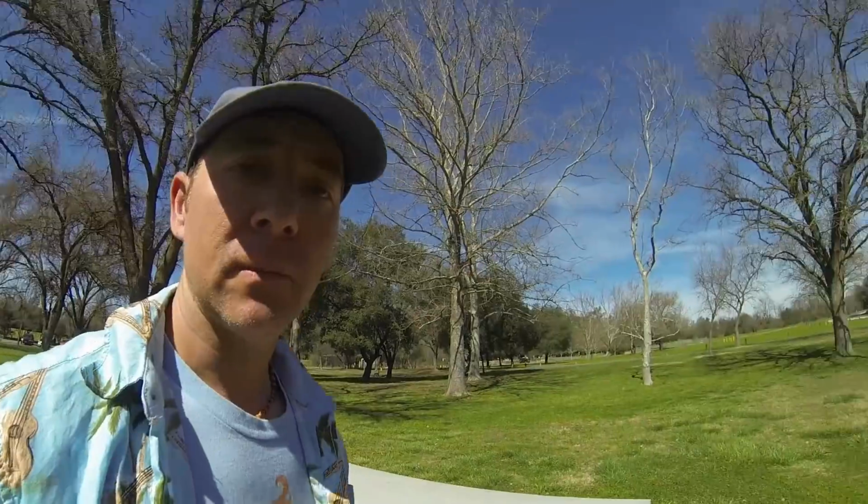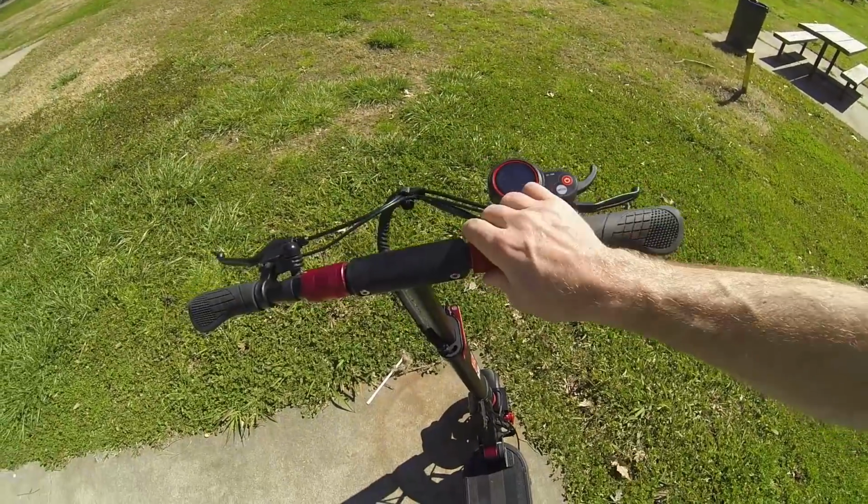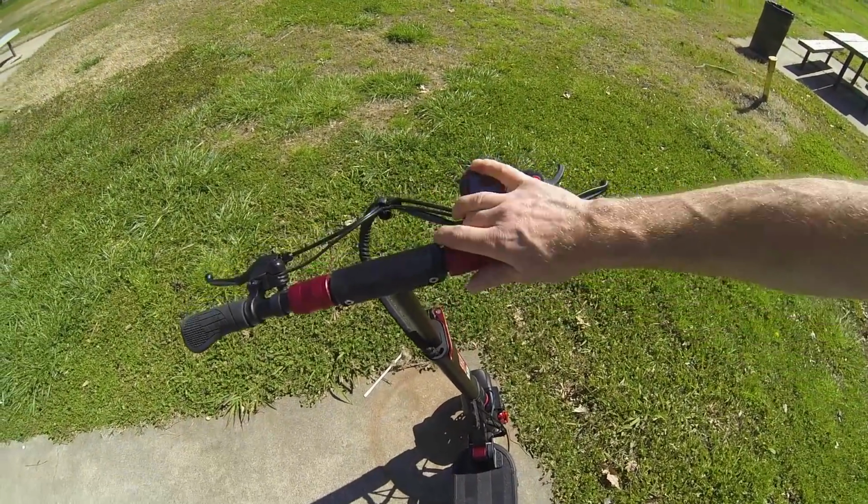I'm gonna show you how the handlebar mechanism folds and tightens. So here at the handlebar, this is a sliding collar.